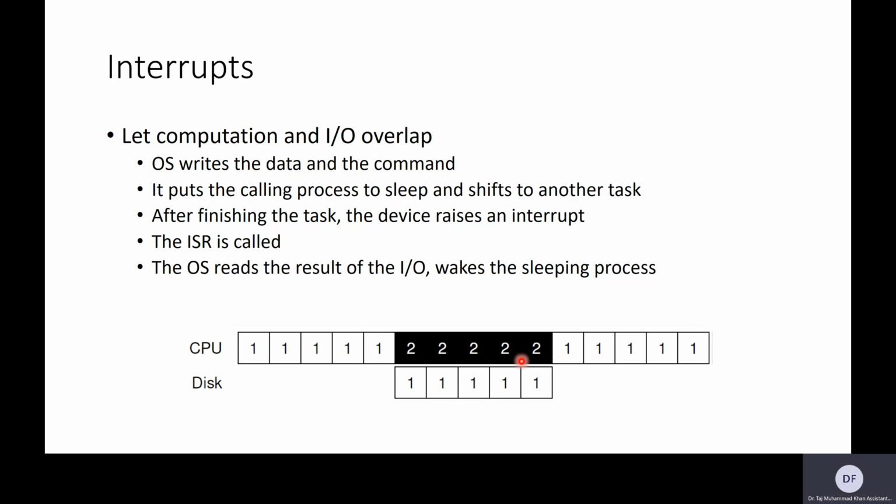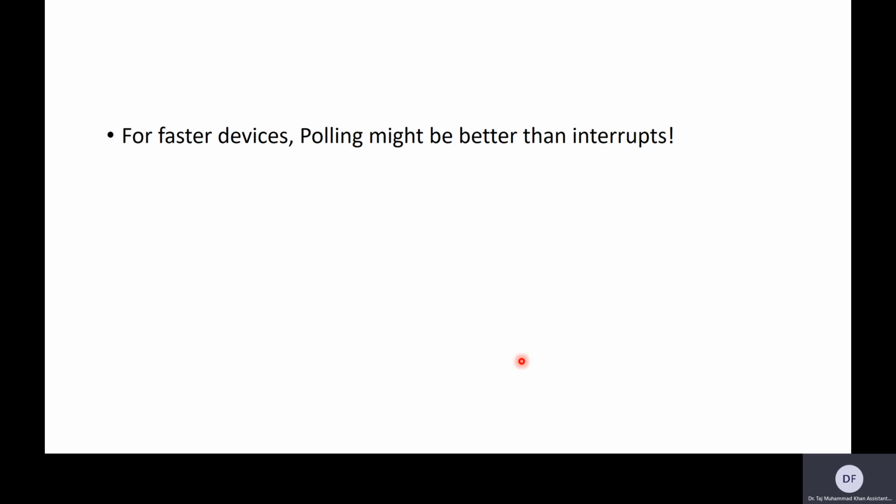So this is why interrupts are used in processors when communicating with I/O. Okay. So interrupts are especially useful for slower devices. For faster devices, polling might sometimes be better, because, as we have seen, an interrupt involves context switches. So if the device is fast, then the cost of the context switch might be more expensive than polling. So if the device is very fast, then it's sometimes better to do polling. But mostly I/O devices are very slow, so it's better to use interrupts with I/O devices.